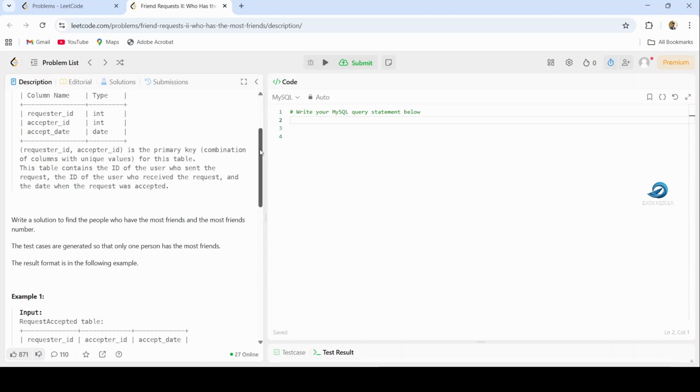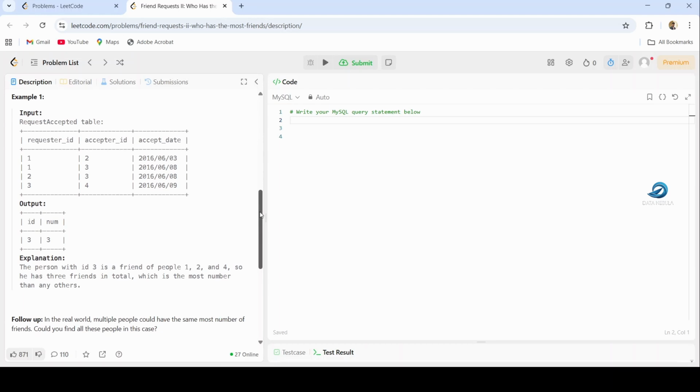If you look at the example data set, we have request accepted data: requester ID, accepter ID, and accept date. Requester ID 1 requested 2 and 3, so now 1 has 2 friends. In the same way, 2 requested 3. Now 3 became a friend, and he also got a request from 1, so 1 is also a friend for 2.